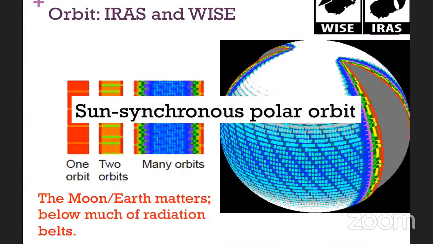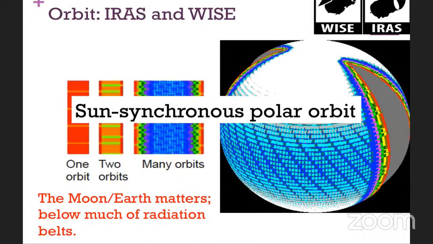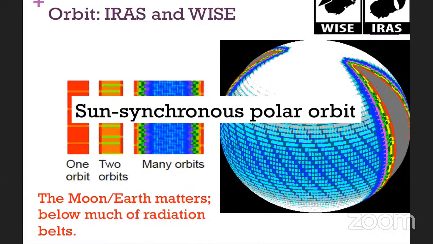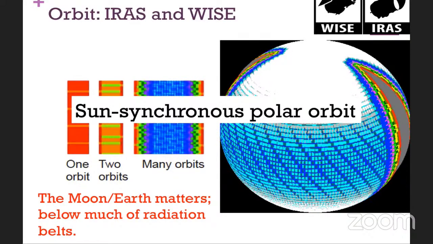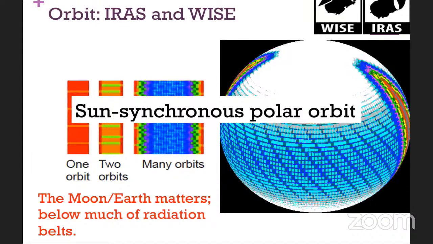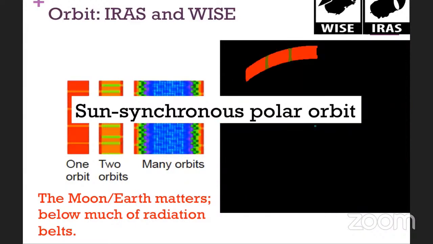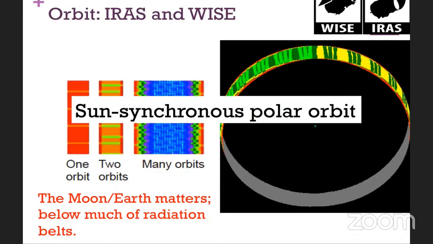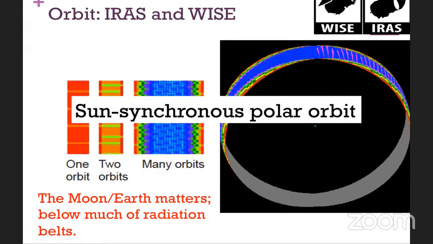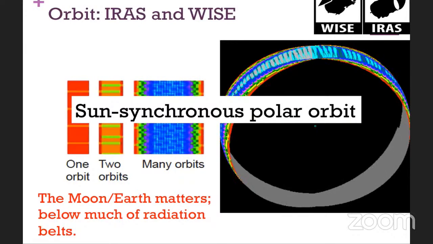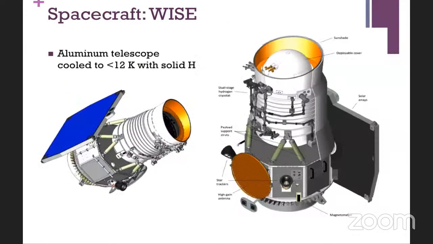For you orbit aficionados, this is called a sun-synchronous polar orbit, because what happens is these spacecraft are orbiting at the day-night terminator. Weather satellites do this often too, because they're looking down, trying to paint the whole Earth. So they always live in twilight. And as the Earth rotates, the terminator, of course, moves, and these orbits are moving at the same rate. So it's sun-synchronous, and it's a polar orbit because it goes through the poles on each orbit.